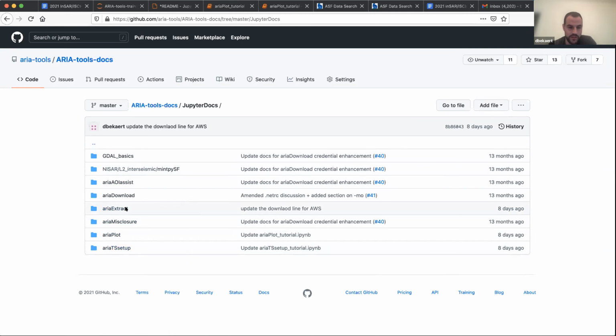So this is the homework assignment, the ARIA extract. I will not cover too much about ARIA download, but again, you can look at that. It gives you, let's say, a command line interface of interacting with the DAAC API for downloading products rather than using the GUI. So, okay, now let's go towards the class of today.